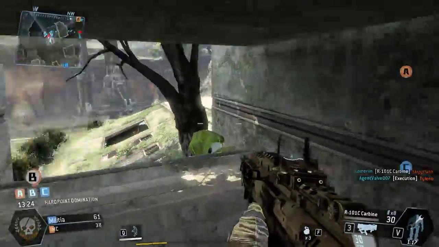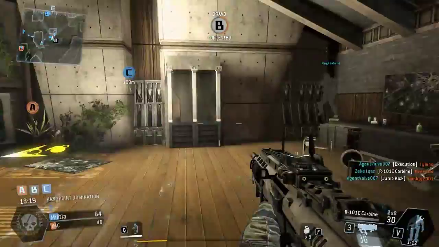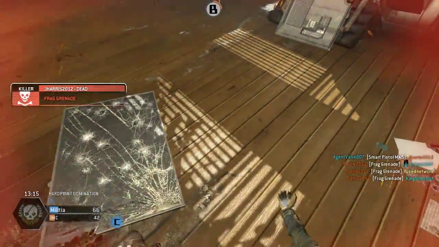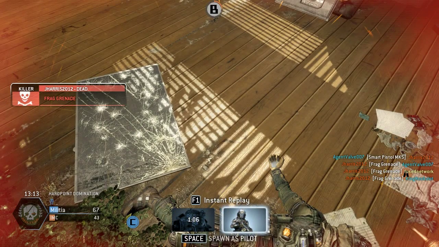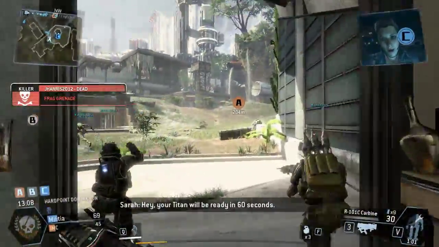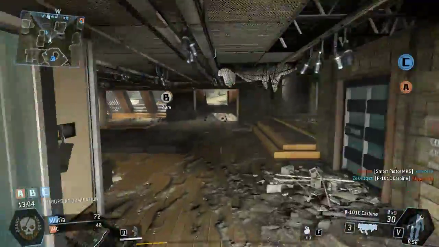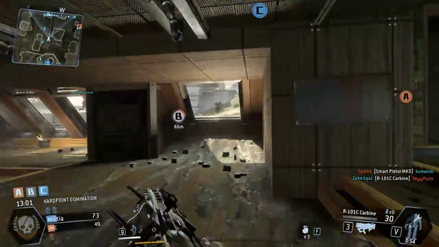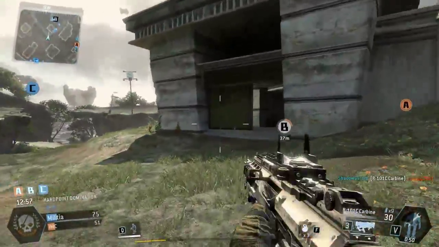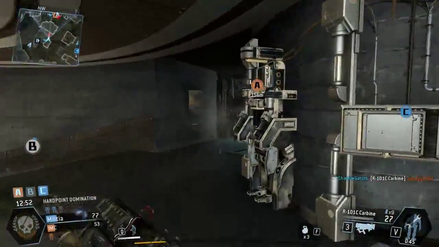Guy's just gonna kill me right away. Here we go. What the hell's going on down here? Daddy's home. Whoa, whoa, whoa. Oh, frag grenade. Oh, Jesus. Oh, no. 60 seconds. All right. I can do that. I can wait 60 seconds for my Titan to be available. I can also go cry in a corner. I might choose to do that as well. You son of a bitch.